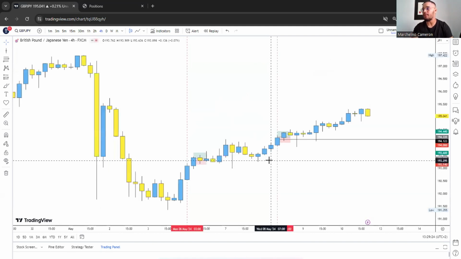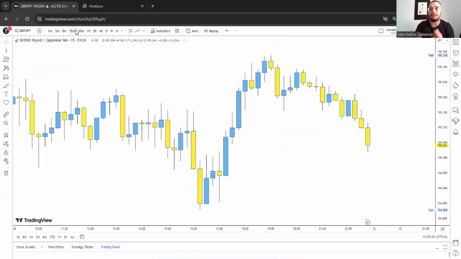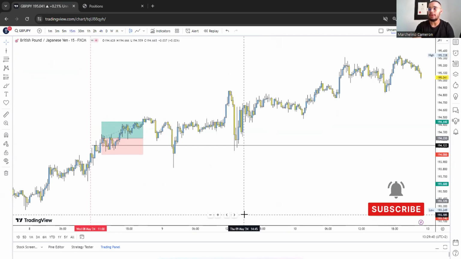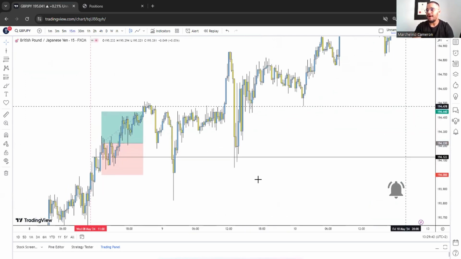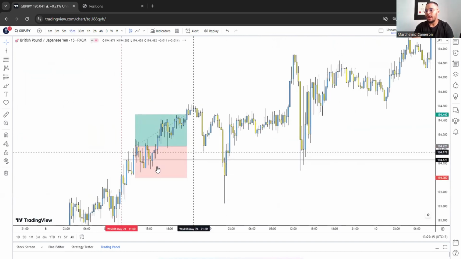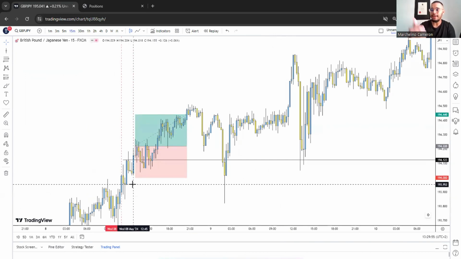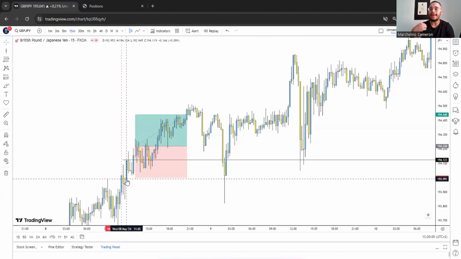So with that being said, now when you get into the day, you can start anticipating that the next 4H candle has a higher chance of pushing bullish than it does pushing bearish. All you need to do is go onto the 15-minute time frame, find the area in the market where price action can either bounce off from or break out. And what you can see is that we found an area in the market in and around, I think, 11-12 o'clock. We created an area in the market where we failed to break above for some time. Then we had a break above that area at about 12:45, the 1 o'clock close. And all I did at this point was anticipate that price action could potentially push to the upside.